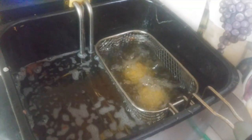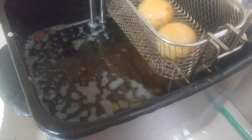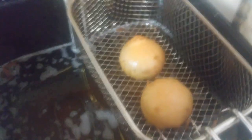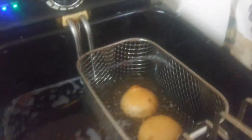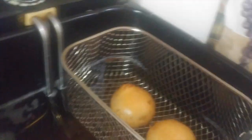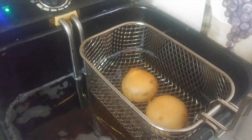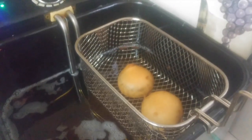So it takes 2 to 3 minutes, or once it starts to slow down a little bit, you can see that golden brown encased deliciousness. Look at that! All right, so move that around a little bit. All right, let those drain for a second. Get another plate with paper towel and drain, and then I'm gonna get ready to make the cocktails.